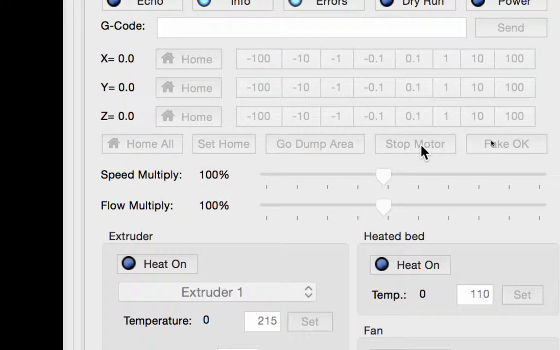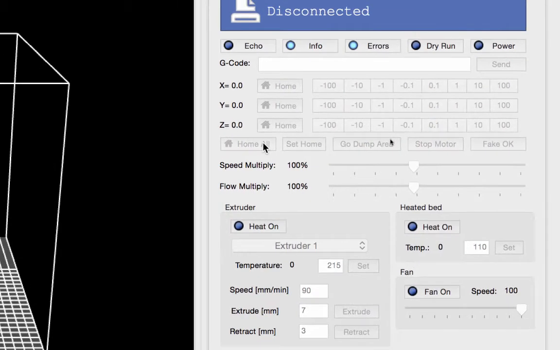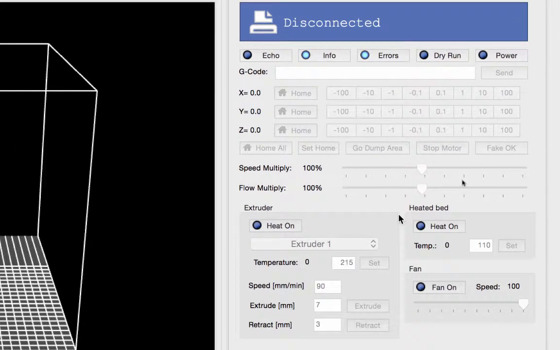You can click stop motor and manually with your hand move the extruder around, just in preparing. You can also click set home. If you click set home, it's always going to think the spot where the extruder is when you click set home is the home. And if you click home all, it's going to go to that point. Now, a couple times the extruder wouldn't move at all. It kind of locked up. When I started a print, it kind of reset. So you might have to just start a print and it will reset.